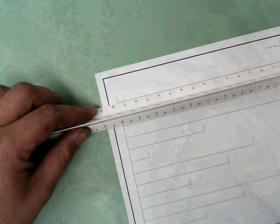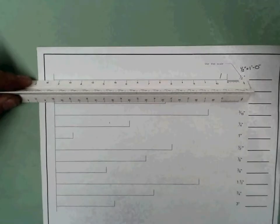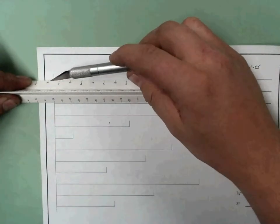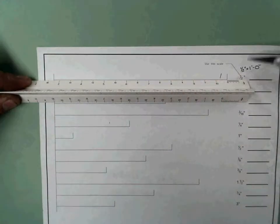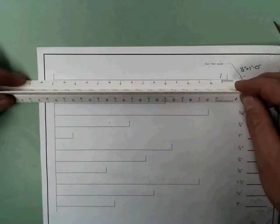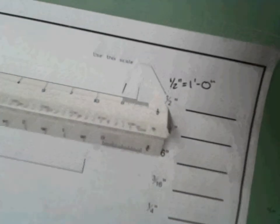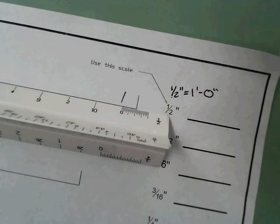So my next task is to simply move that 3, also known as 15 feet, over to that line and then read my subfraction of a foot. So there's my 15 feet, and now I'm reading it. We're going to come over here, we're going to get close. Zoom into that. Okay, here we are.